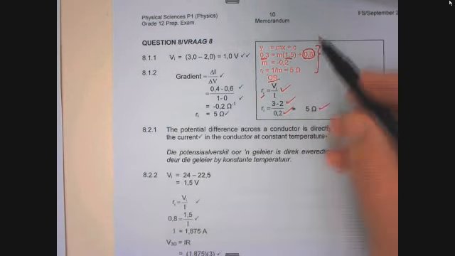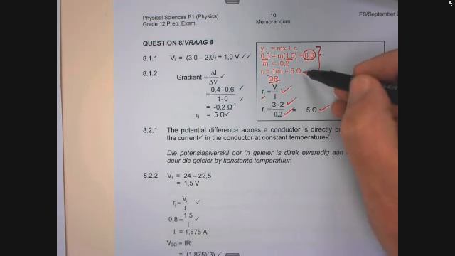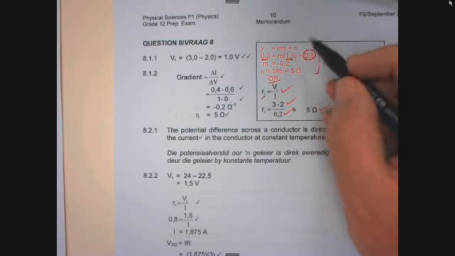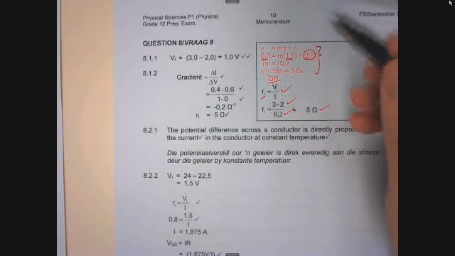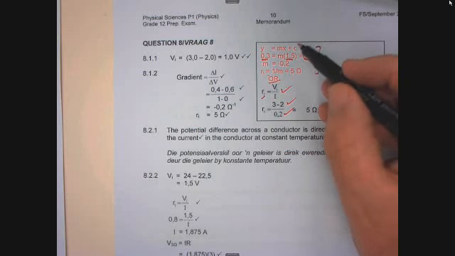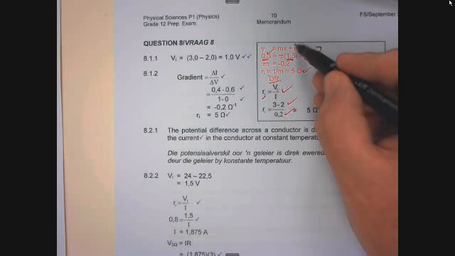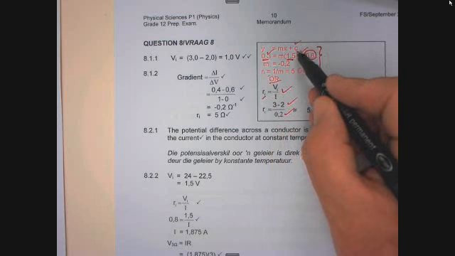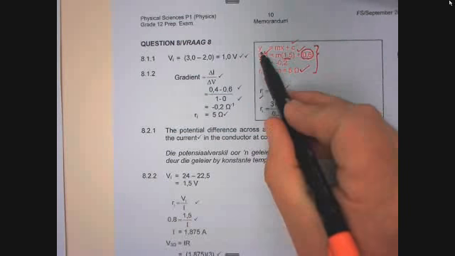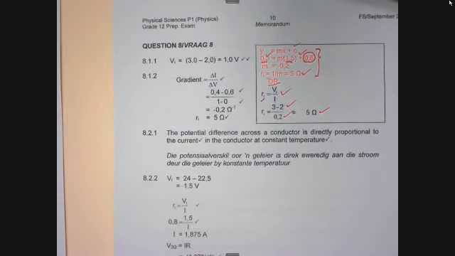So maybe if they relate this to the formula of a straight line, you will get to an answer of 5 ohm. So you can also award marks here. Maybe the way we allocate marks for the substitutions 2, and for the answer, final answer 1, and at the end maybe that for indicating from which formula he's working from, you can award the mark for that, indicating the formula for a straight line. Right, I hope that clarifies the calculation of the internal resistance.